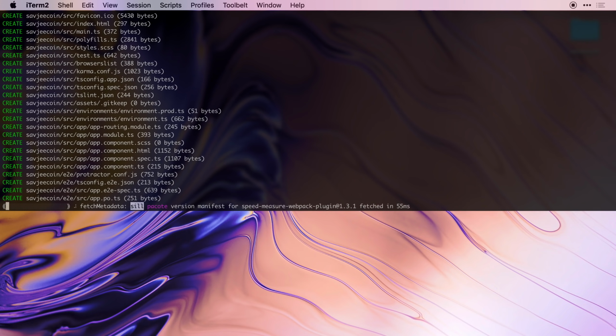And then we can execute ng new, and then we can give our project a name. So we're going to call it SavjeeCoin. I'm going to hit enter. And now the ng CLI tool will ask us a few questions like, would you like to add Angular routing? I'm going to say yes because I want to have multiple pages in this application. Then it asks us which style sheet format we would like to use. You can pick whatever one you like most, and I'm going to pick SCSS. And then off it goes. It will create a project structure for us, and it will install all the dependencies that Angular needs. This might take a while, so I will speed up the video to make it a bit faster.